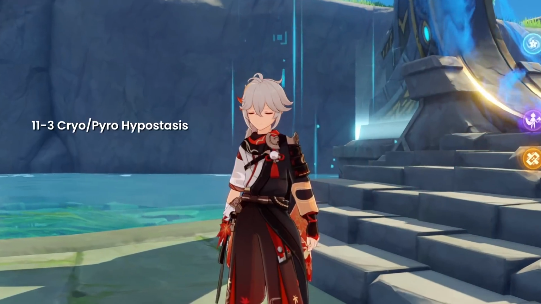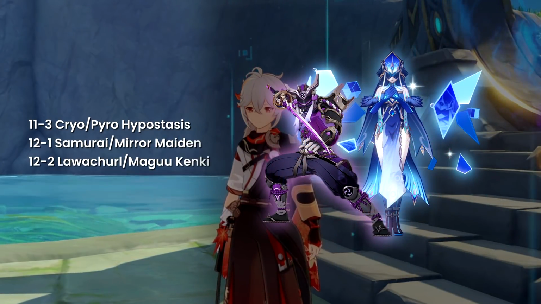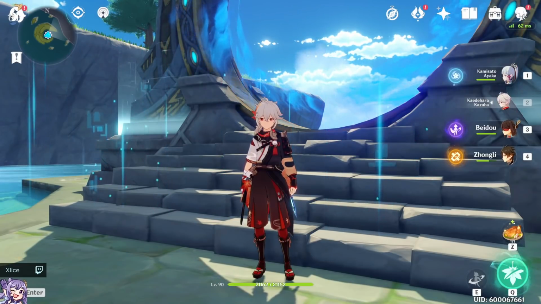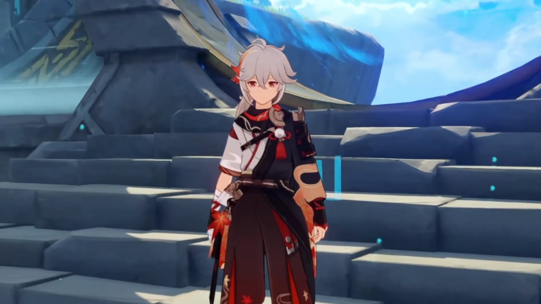I'll be covering 11.3, the Hypostasis Cubes, 12.1, the Samurais and Mirror Maiden, 12.2, the Lava Troll and Magu Kenki, and 12.3, the Ruin Avengers. After covering the specific stages, the second half of the video will be general character and composition recommendations. Let's begin.